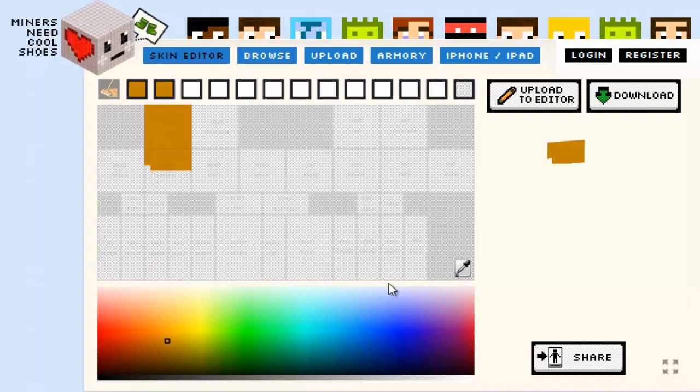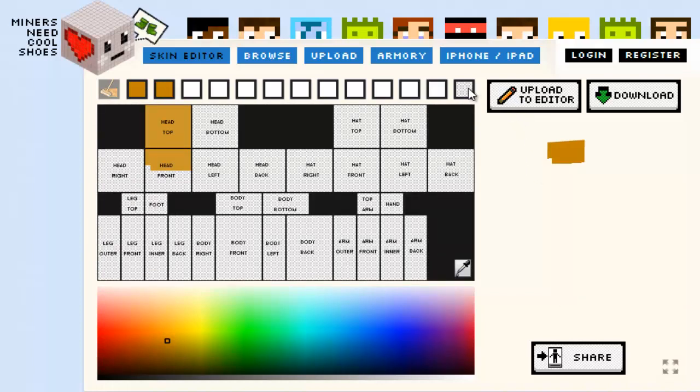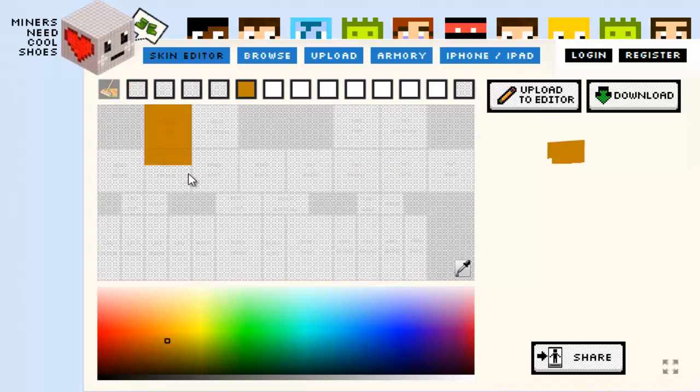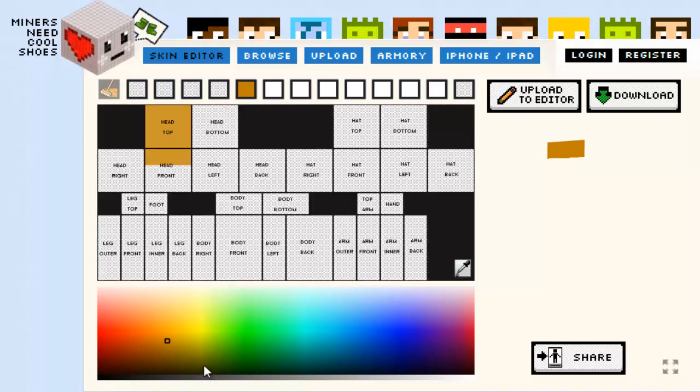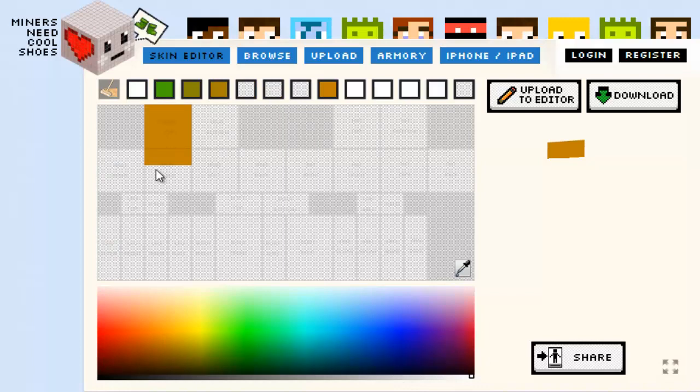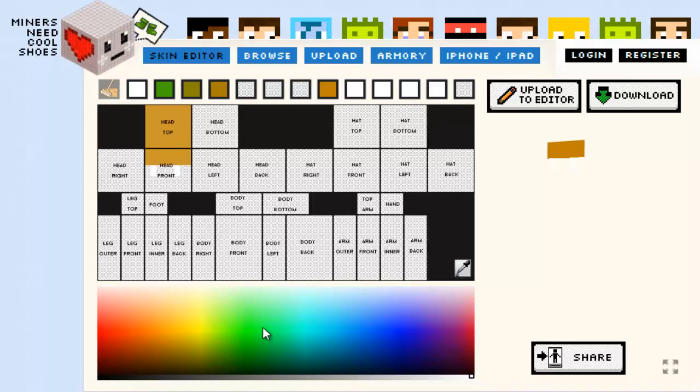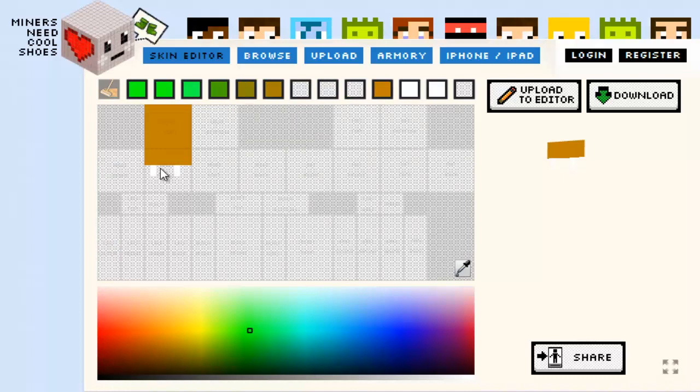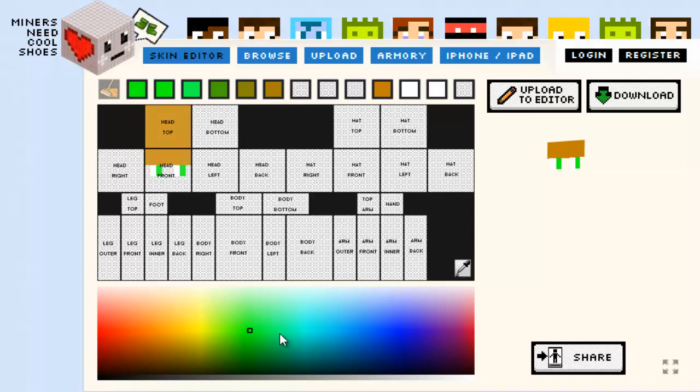And then you're also going to want to put some eyes. If you mess up, you can come right here, and this is the transparent, so you can just go like that. Now I'm going to do these eyes. So we're going to have it like that, and then next to that, it's going to be the color of his eyes. So green. Keep in mind, you can do this however you want. So green eyes. Of course, this isn't going to look too good. I'm rushing it for the purpose of this video.